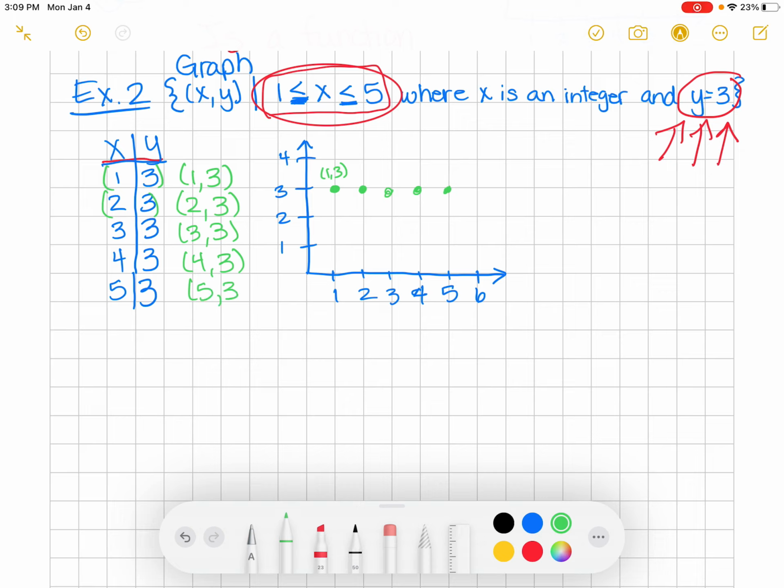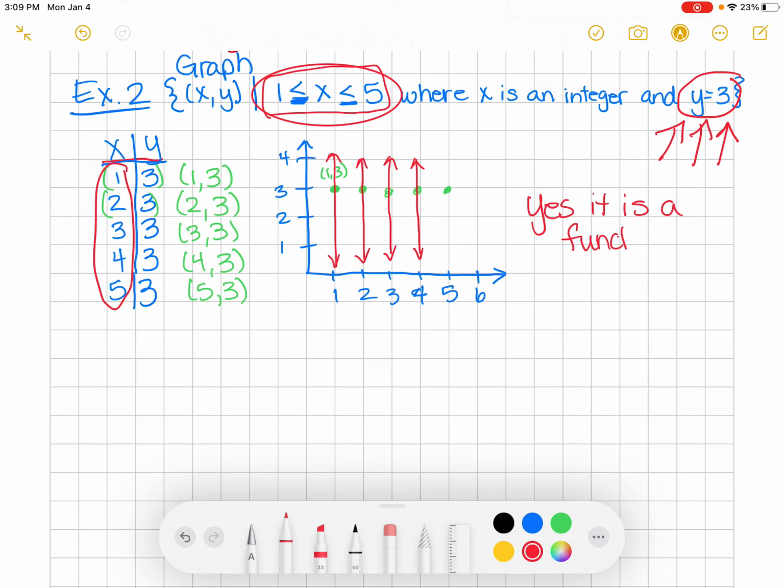You don't have to write this part in green if you can see the ordered pair on your table. But now I need to ask myself, is this a function? So you can look at your numbers here and say, well, none of the x's are the same, so yes, it's a function. Or you could go through and look at vertical lines. You do not have to draw these, you just have to look at them. Usually when I'm on screen or in person, I show the kids with a ruler. I put a ruler up there vertically and say, look, it does not hit the ruler 2 times. So you could do something like that. Just put your ruler up there and see if it hits it 2 times. So this, yes, it is a function because it does not have the x 2 times and it passes all the vertical line tests.